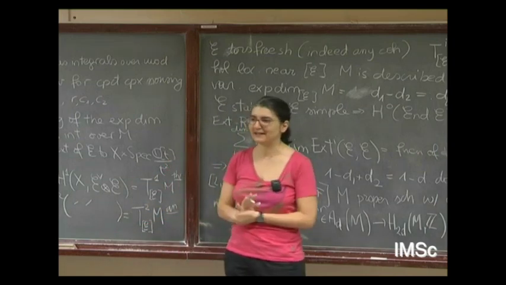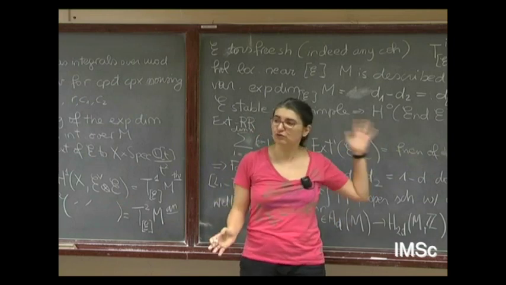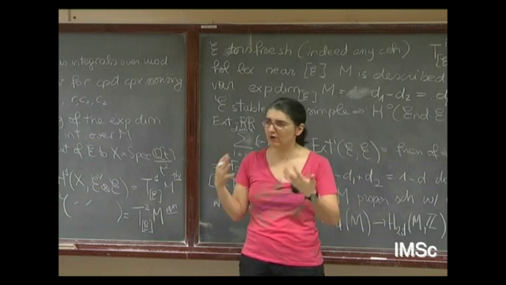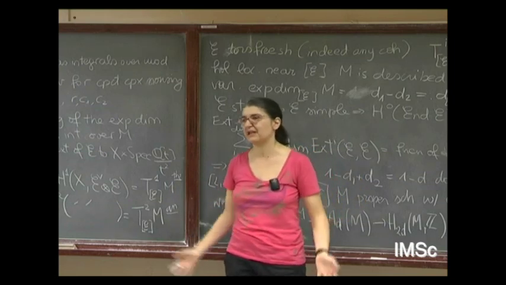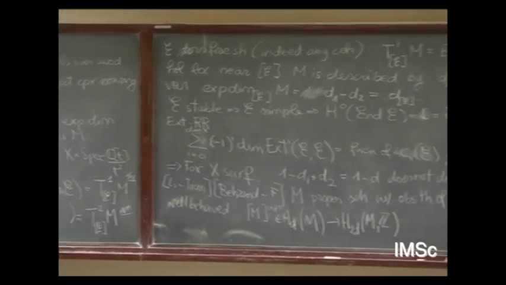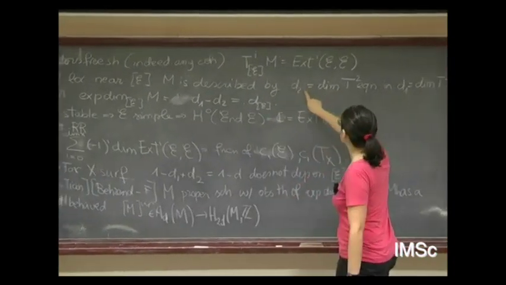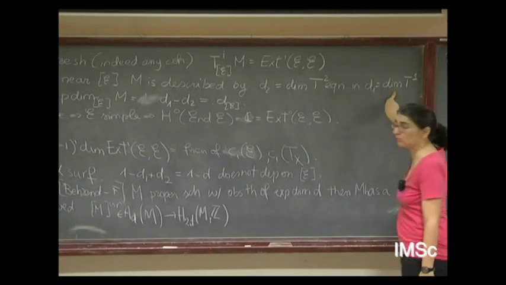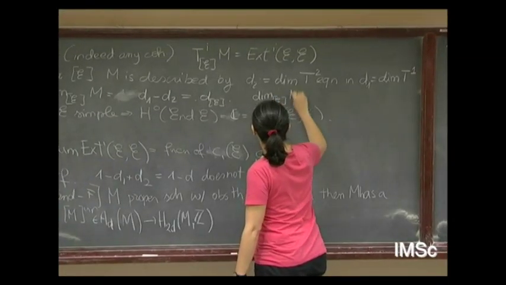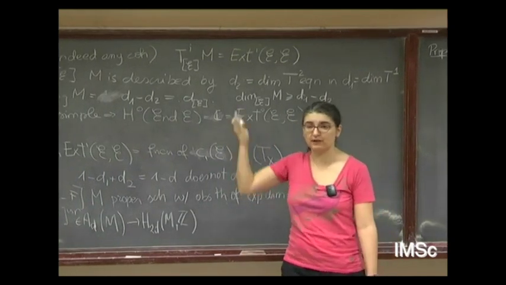I don't know it better than this. I just know that the idea is you have an intersection which is not transversal, and if you are willing to only get a homology class and not a homology cycle, you get something which behaves as if it were a transversal intersection. M could be of some dimension, but the obstruction theory could be of some other dimension. Well, remember that since you are describing it by D2 variables in D1 equations, this already tells you that the dimension at E of M has to be at least the difference. So it's not completely free, it's a lower bound.